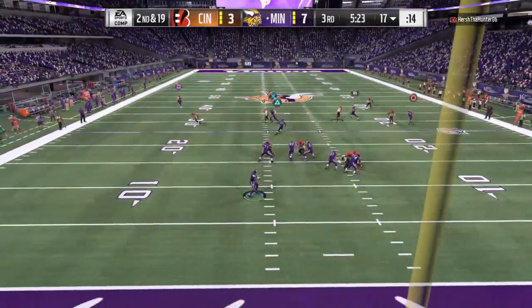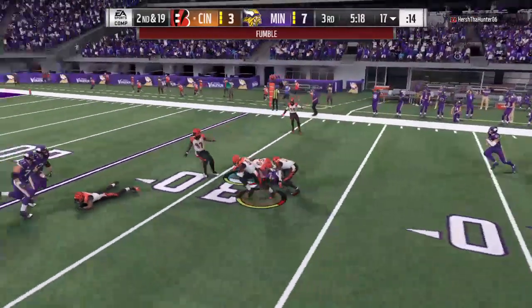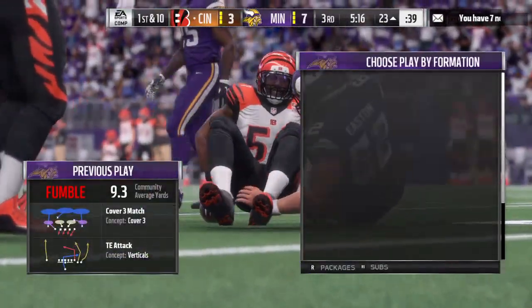Bridgewater now on 2nd down. Buying time to his left. Now he's hit, and Bridgewater loses the football. And the Bengals grab it, and he's going to get this one to the 23-yard line.